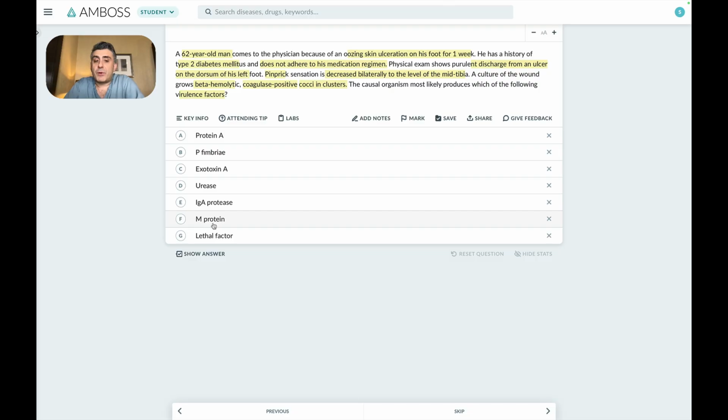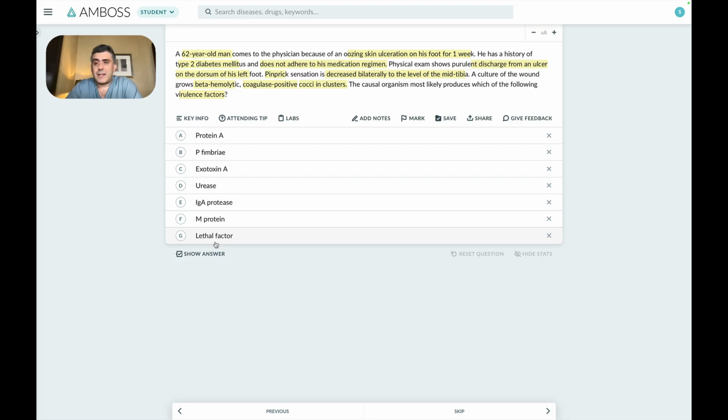But I feel that M protein people probably would have chosen, and we'll see the numbers here, because it is a beta hemolytic, but this is more for Strep pyogenes. And there's a good question also in AMBOSS about Strep pyogenes, if you come to it eventually. There are many different virulence factors. So when it comes to staph and strep, please take your time and learn the information. I can promise you it will get points on exam day.